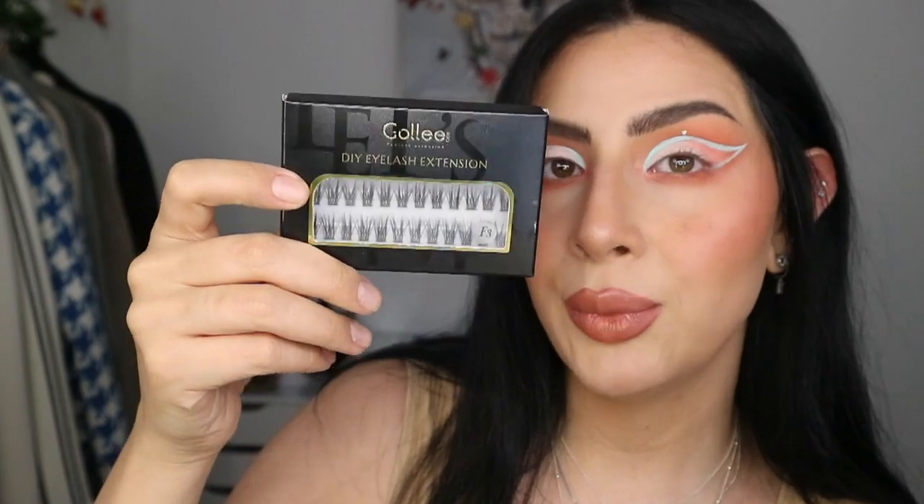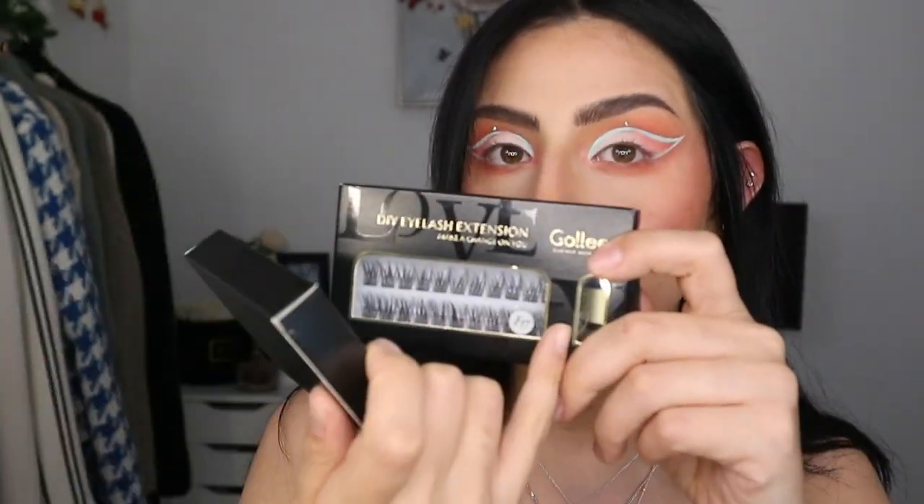So I have style F17 and F3. I can tell right away that F3 does not have the glue like the F17 does. I do see in the F17 that there's gradual sizes — it goes from really long, medium to short. The F3 is a little bit more flare-ish, a little bit more wispy. The F17s are kind of wispy but a little bit fuller. I'll get into details and zoom on the lashes so you guys can get a better idea.